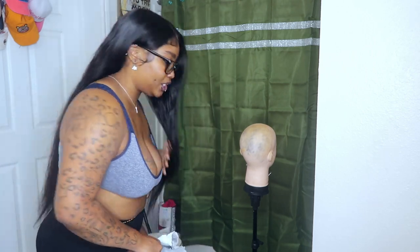Okay, y'all, so this collaboration is going to be with FEMME Shapewear, and they sent me some waist trainers of my choice. And I picked different waist trainers for different reasons.